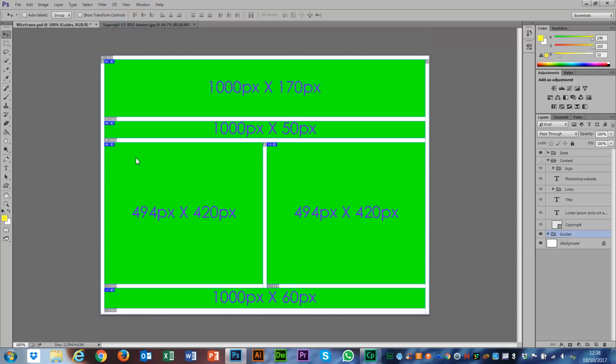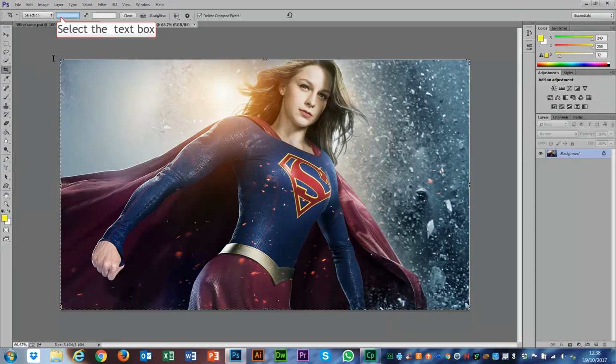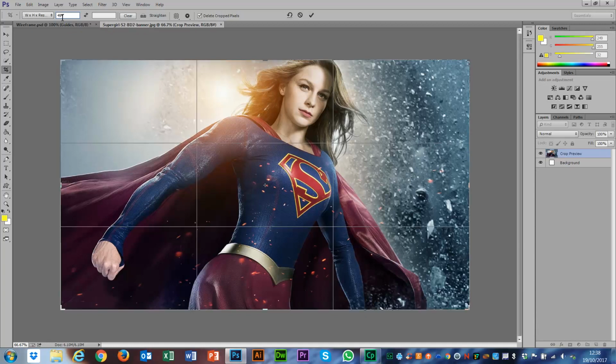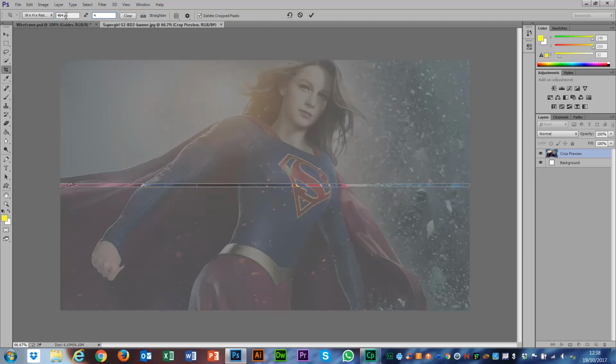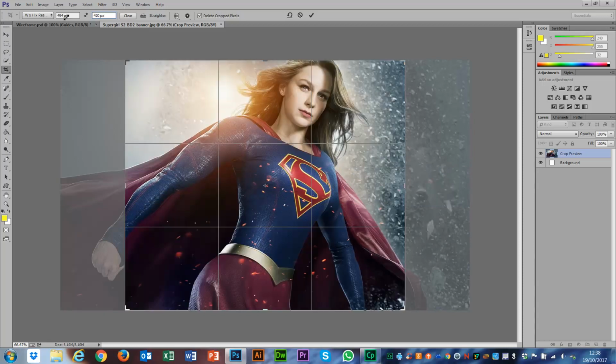So I can go back to my original and, using my crop tool just here, say that I want this picture to be exactly 494 pixels by 420 pixels. Yeah? Now that is the exact shape that my image should be.